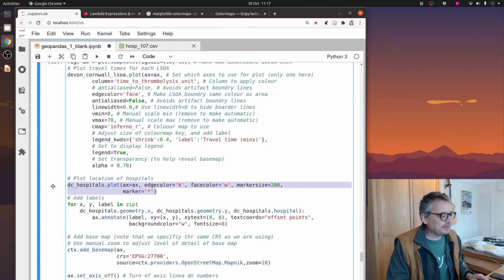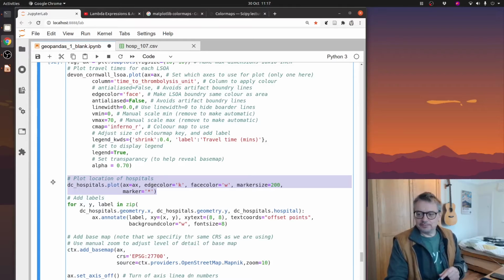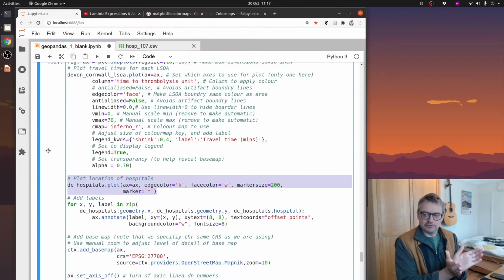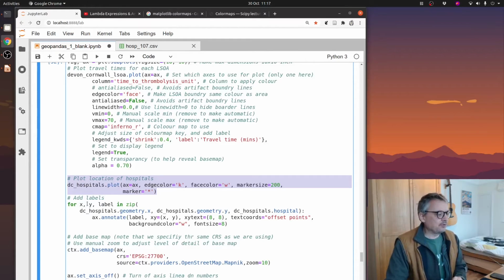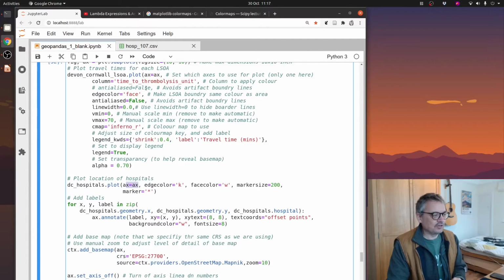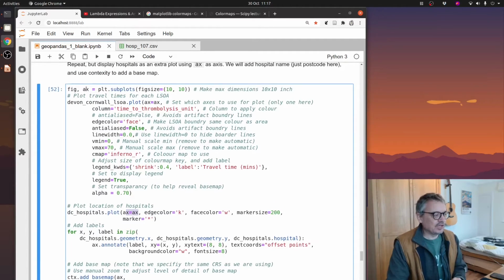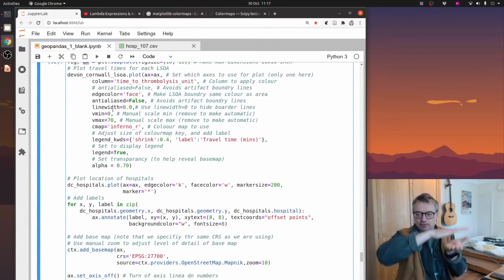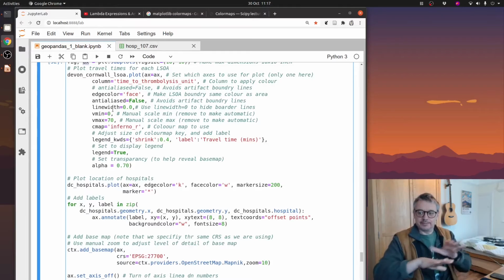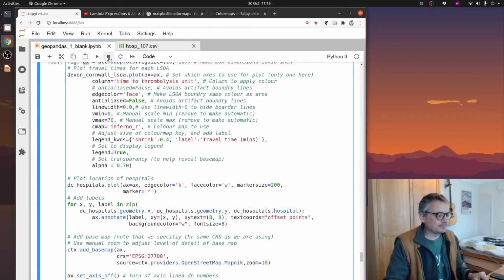Now, and this is generally in Matplotlib, you can plot another chart over the top of the original using the same axes. So that was plotting our LSOAs, now we're going to plot our hospitals, and we just tell it ax is equal to ax, which tells it to share, all of them are going to share this axis here that we've defined. It just means they're going to all pile up on top of each other, superimposed, our LSOAs, our hospitals, and our base map.